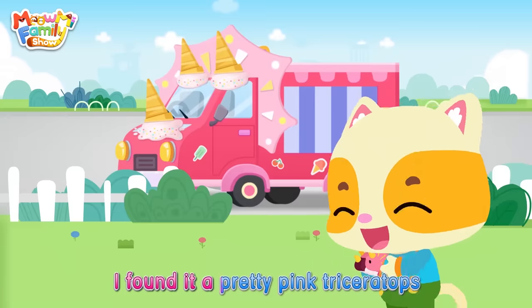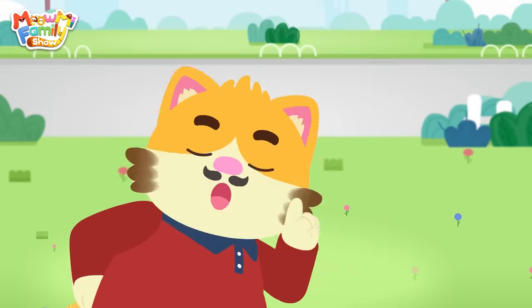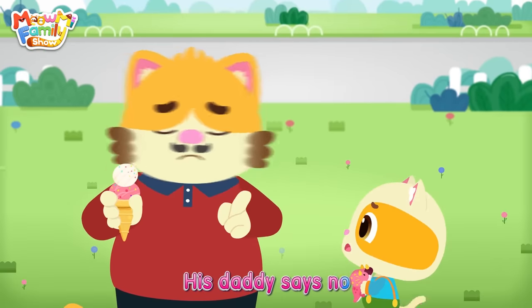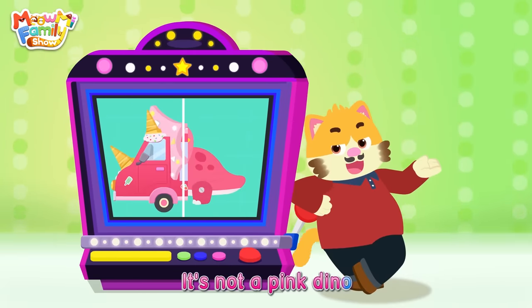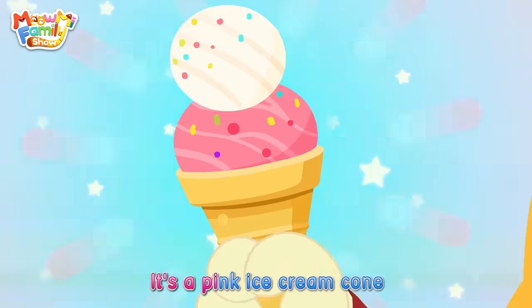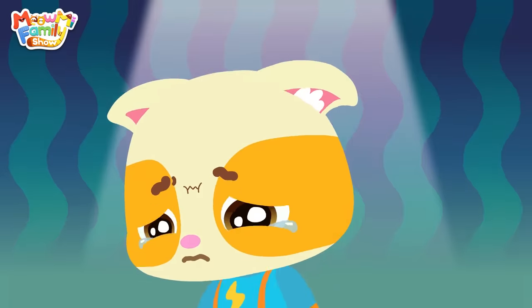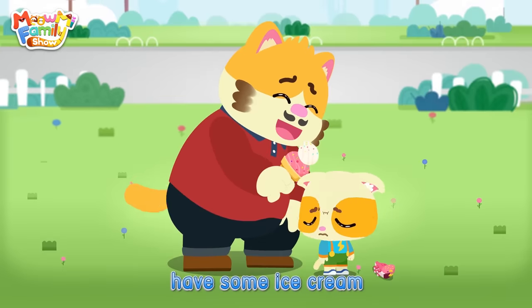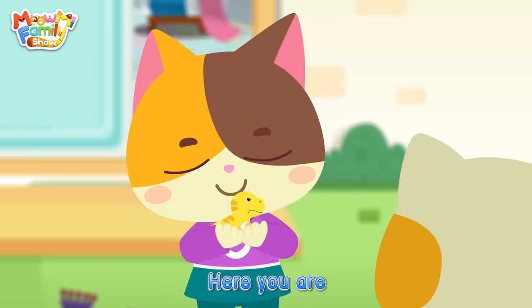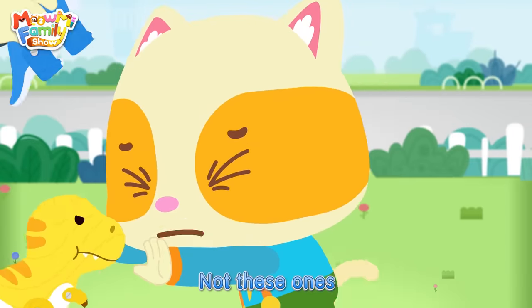I found it, a pretty pink triceratops. No! It's not a pink dino. It's a pink ice cream cone. There's no dino. Come on, have some ice cream. Here you are, Timmy. You're looking for dinos, right? Not these ones.